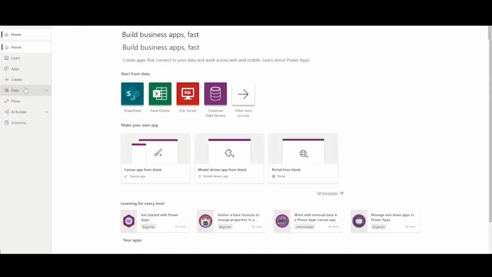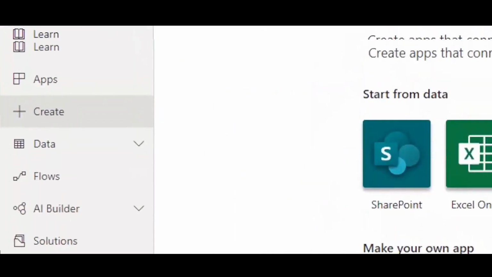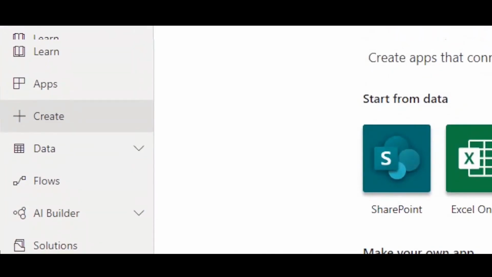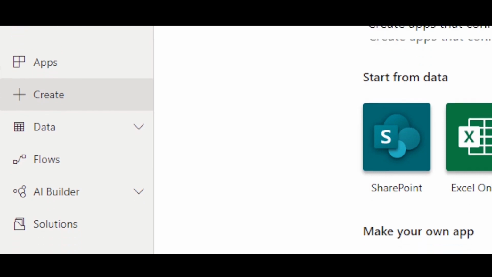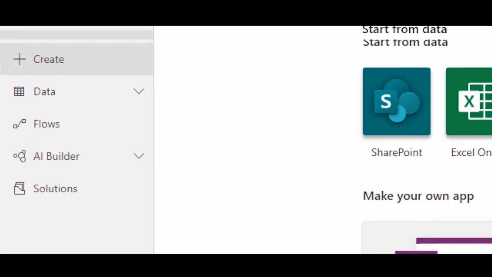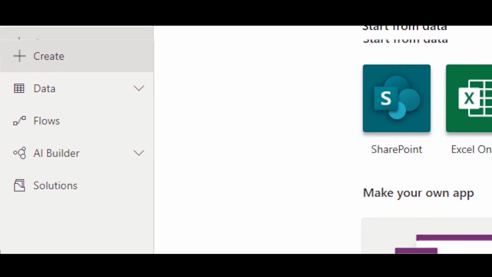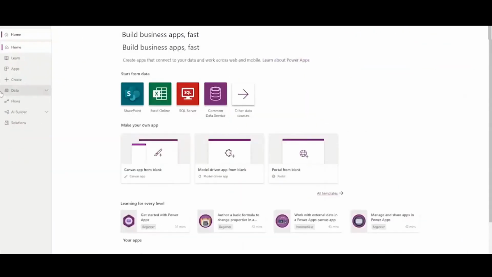And you can navigate on the left in different areas. You have learning modules, your current apps, creating new apps. Data will be everything around your Common Data Service for apps, so you can build new entities and relationships. You have your Flows and AI Builder that are already included, and then solutions that allow you to package all your assets in one component that you can then move from one environment to another.